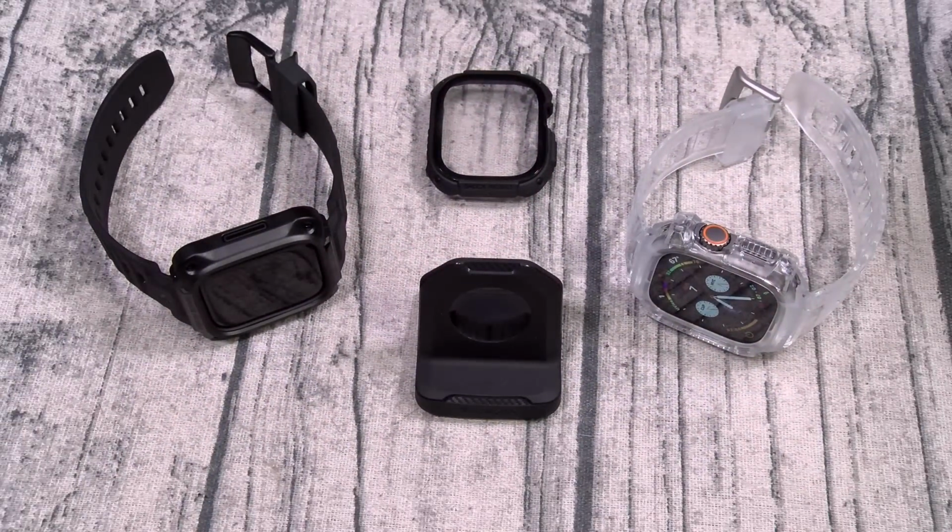All right, so these are some cool Apple Watch and Apple Watch Ultra accessories from Spigen. Hit me up in the comments. Let me know what y'all think about these.